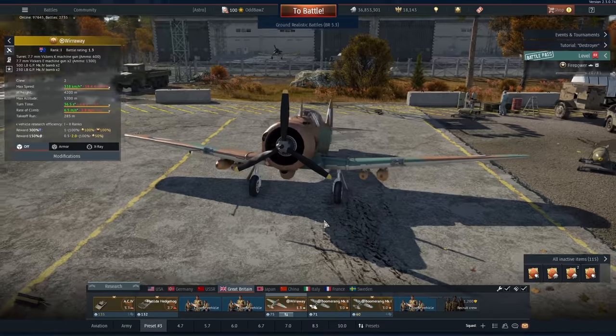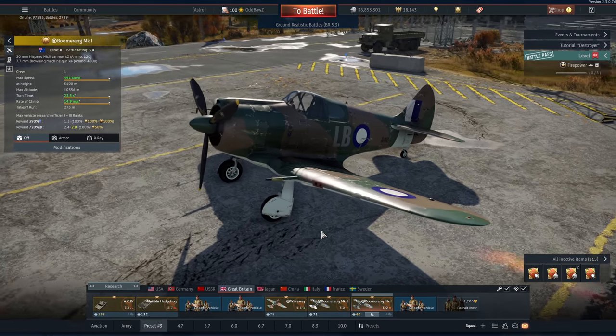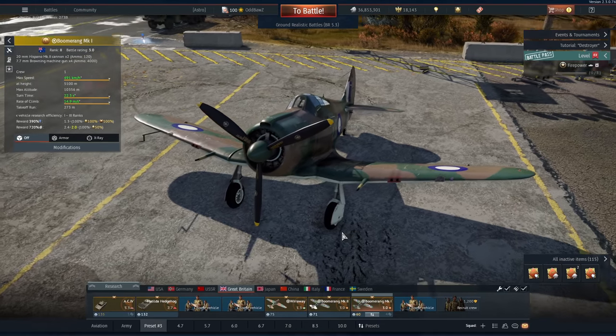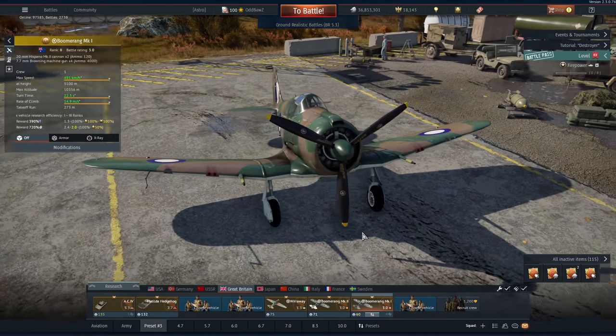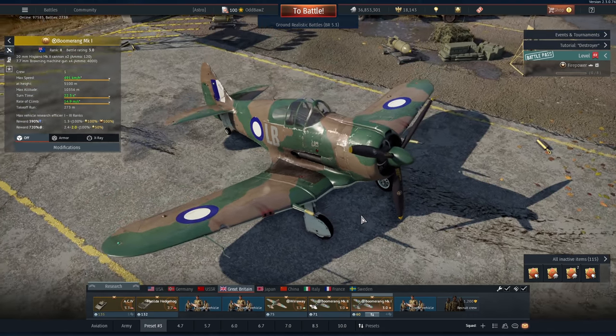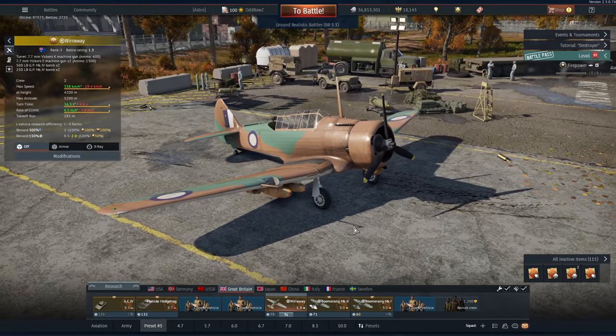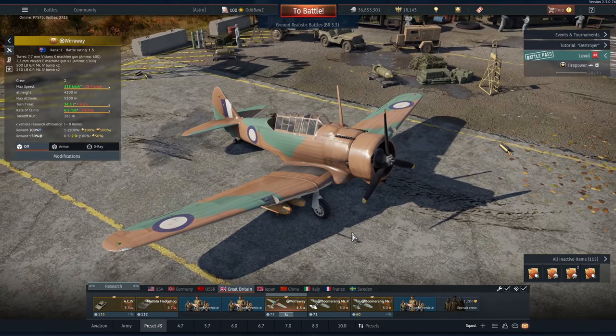Now, I have never flown the Wirraway in my bloody life, and neither have I flown the Boomerang. I really have no knowledge of this thing other than it's got four machine guns with more machine gun rounds than it takes to take down an emu army, and it also has two Hispanos as well. The Wirraway gets two bomb drops, and it says 1.3, so you can imagine how this thing is.